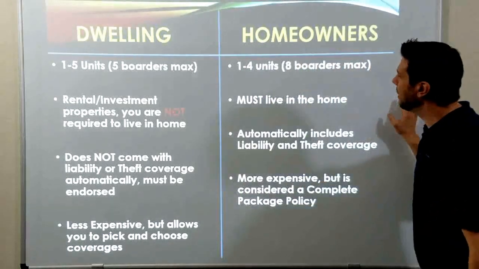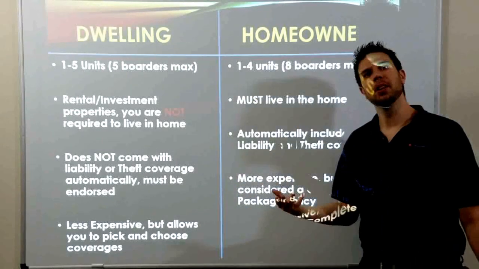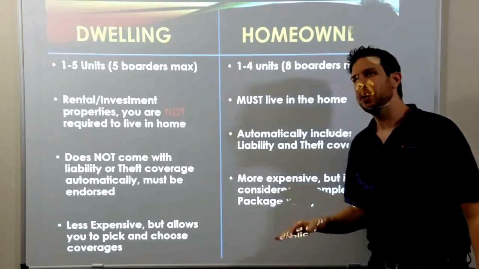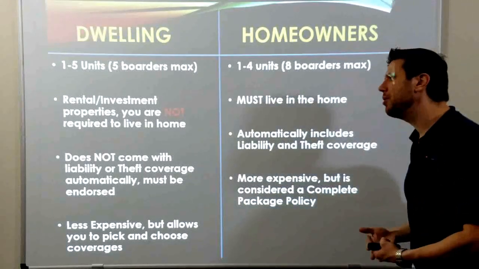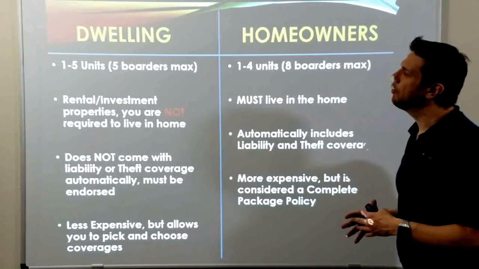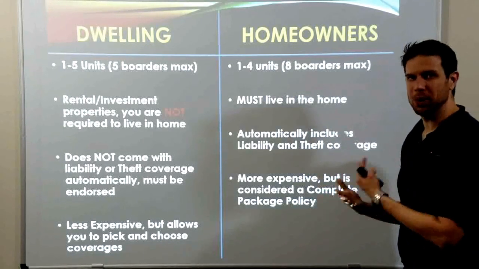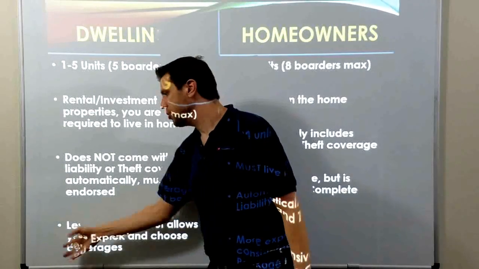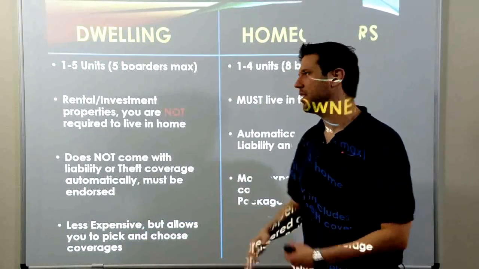Homeowners is more of a complete package policy, which will be similar to a business owner's policy later on, because homeowners, you have all these free coverages. You might not use them all. You're getting a discount for it all, but since you live in the house, you tend to be a little bit safer. Dwelling, you get to pick and choose the coverages you want, but it tends to be more expensive if you added up all the coverages that a homeowner's policy had.